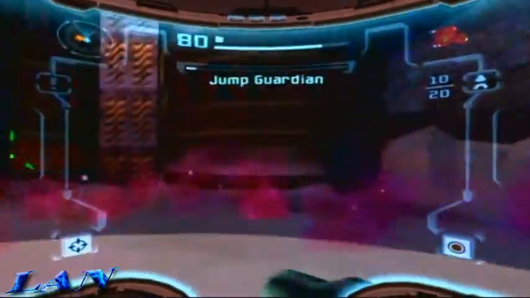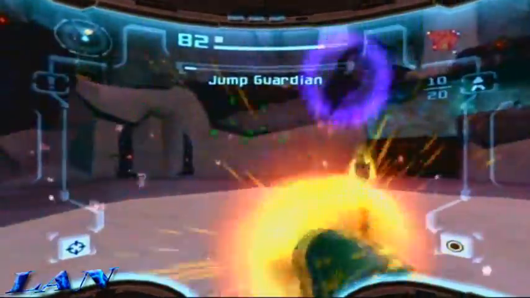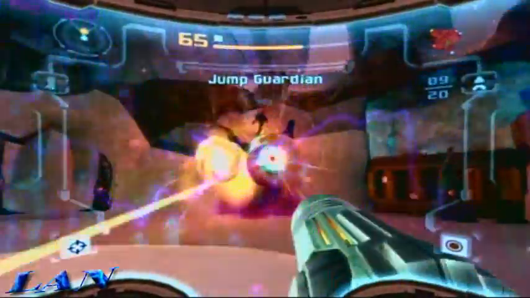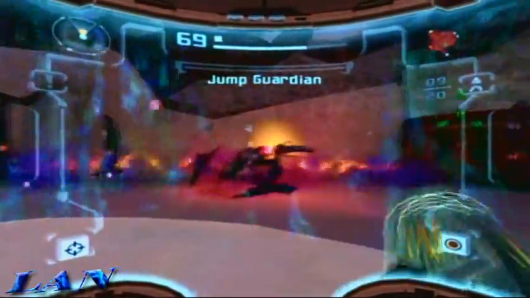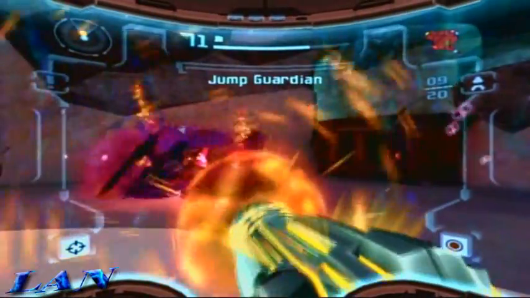You're moving too fast. I gotta lock on. Would you die? Thank you. God. Talk about annoying as shit. Now surrender my space jump. Oh no, I know what you're gonna give me.